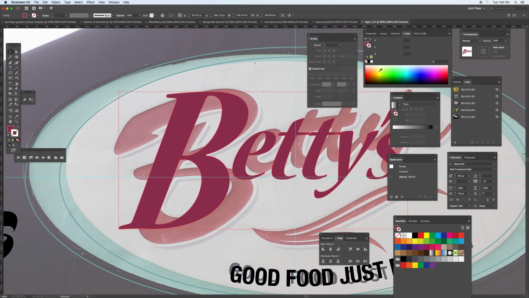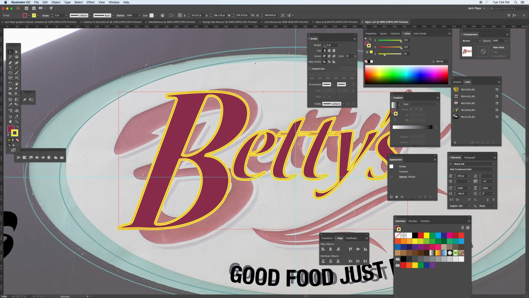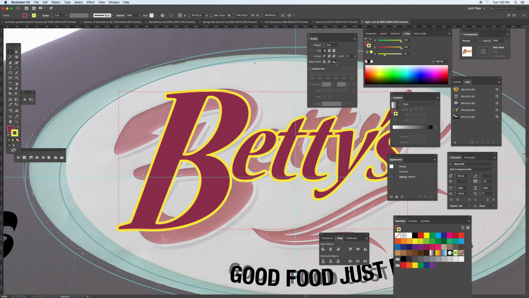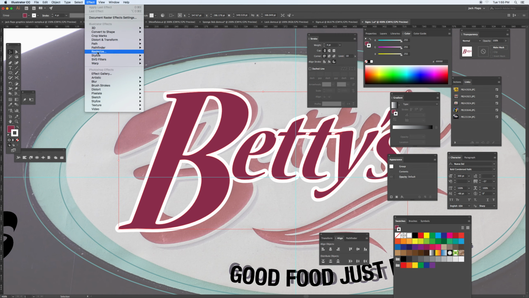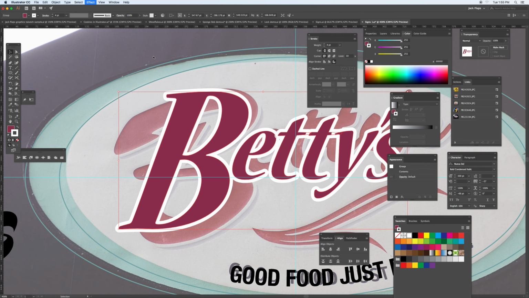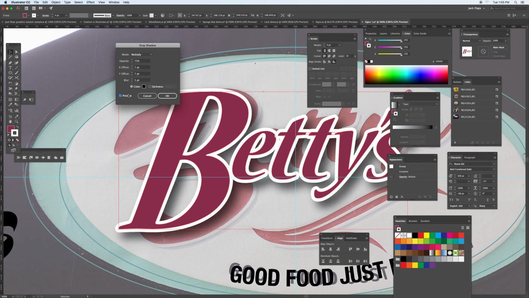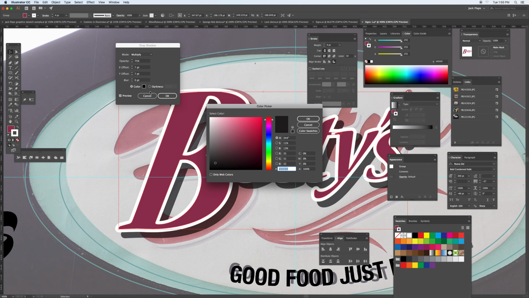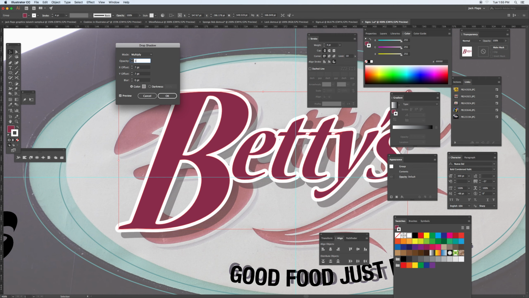Now go ahead and put the stroke on there. So here it is getting larger, putting it on the outside, and then changing it to white. Then go to Effect, and you can see the stylize with the drop shadow. Click on the preview, and right there's the solidness of it. Color, make it a gray. 100% opacity.